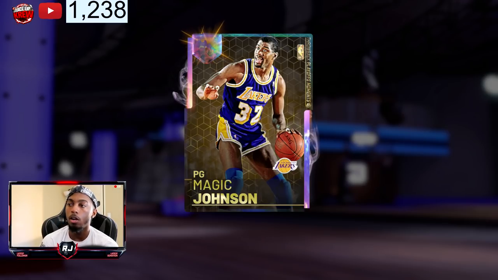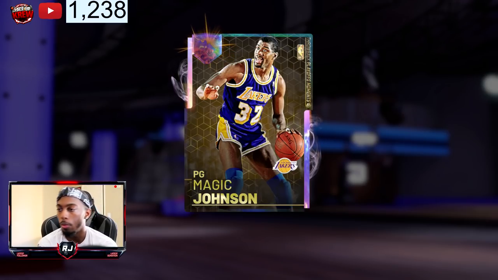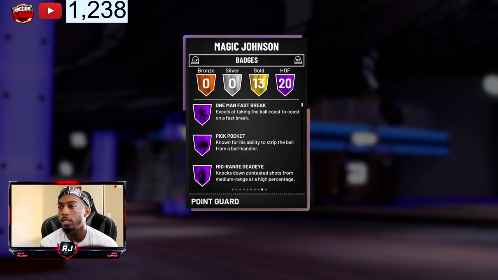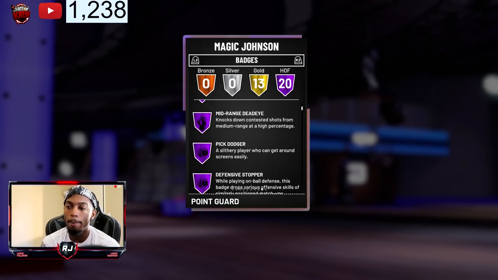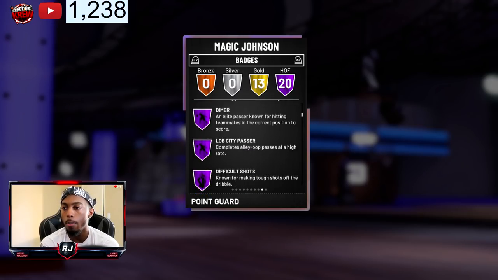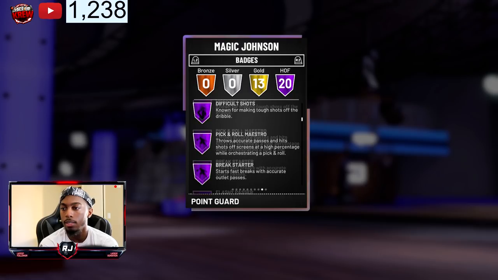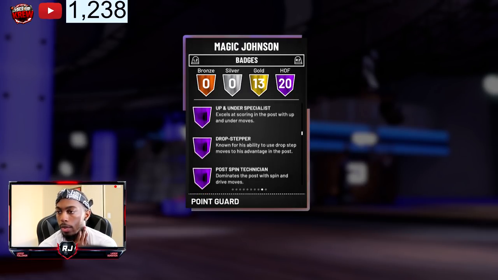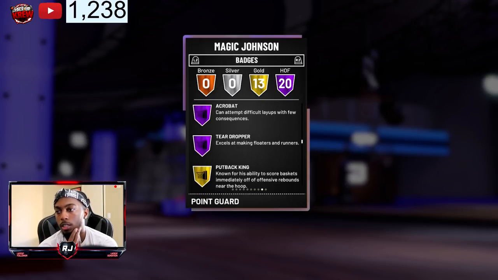Looking at this Magic Johnson card art, it's fire, by the way. We're going to flip it over here. 99 offense, 99 defense. Sitting with 20 Hall of Fame badges: one man fast break, pickpocket, mid-range dead eye, pick dodger, defensive stopper, dimer, lob city passer, difficult shots, pick and roll maestro, break starter, flashy passer, title scorer, catch and shoot, ankle breaker, drop stepper, relentless finisher, acrobat, teardropper.